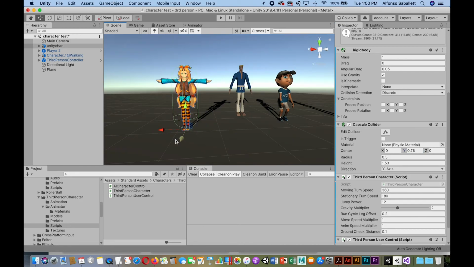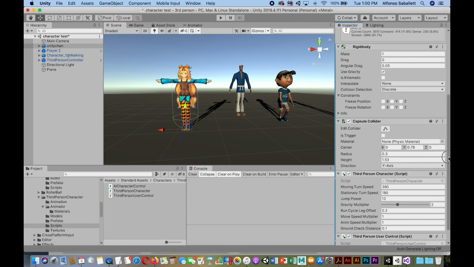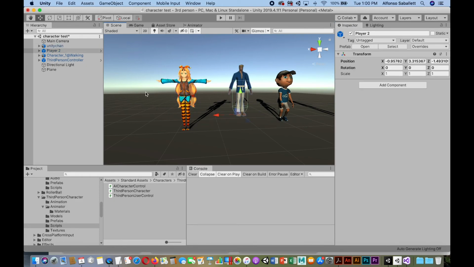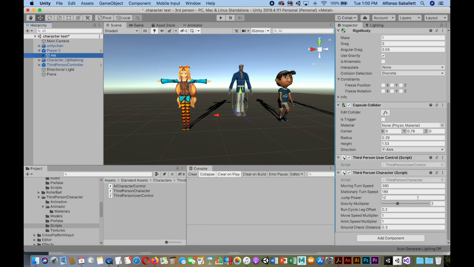Now it's set up. And oh, one more thing, we need to go to ground check, 0.3. Oops. Oh, jump power to 6, I think. The jump power on these also. Well, you can play with that jump power.